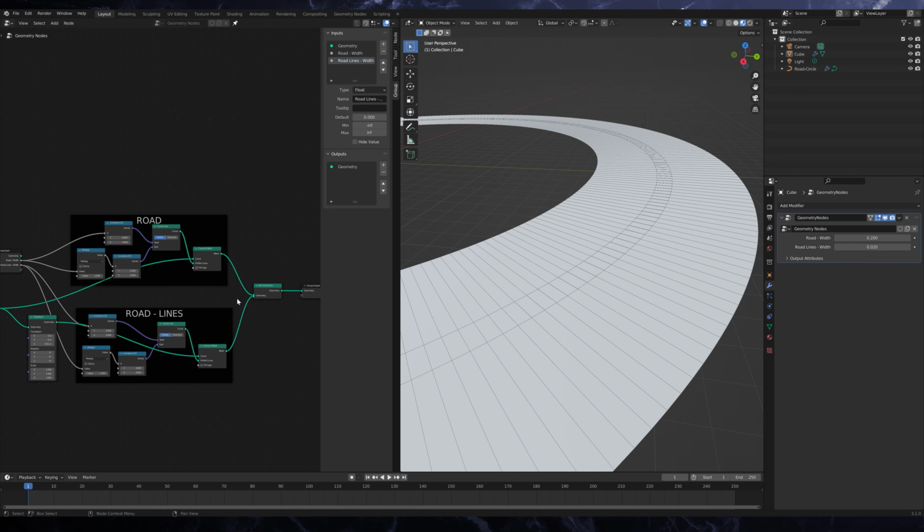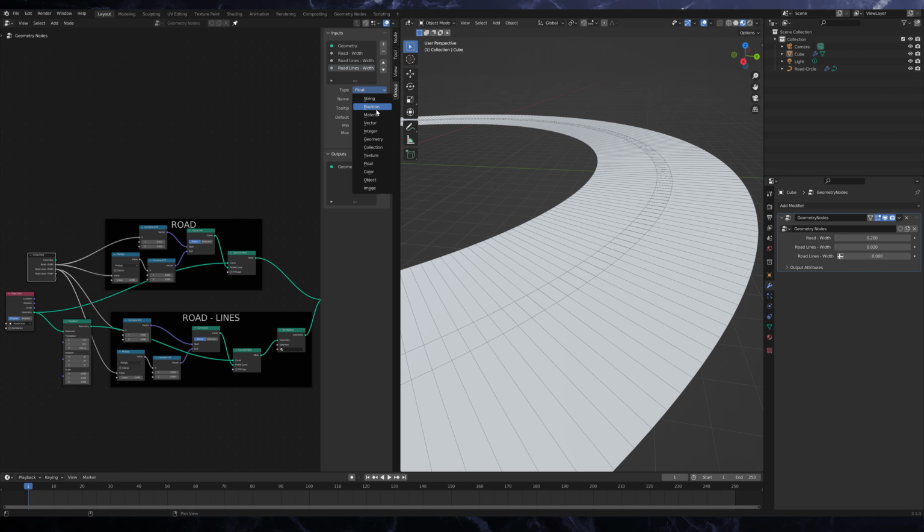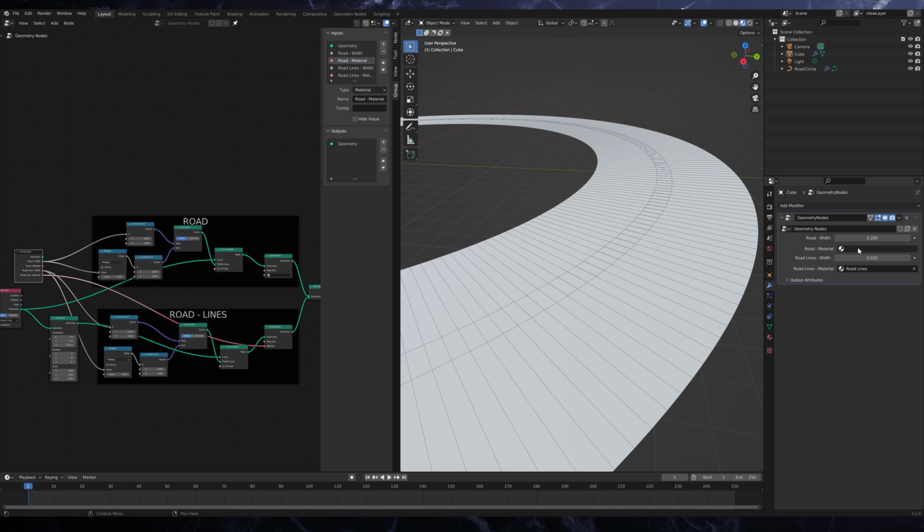And in order to give our objects some different materials, we can make use of the set material node, which we can then also add an input for in our group input. Again, just so it's easier to adjust all these parameters from our cube controller like so.